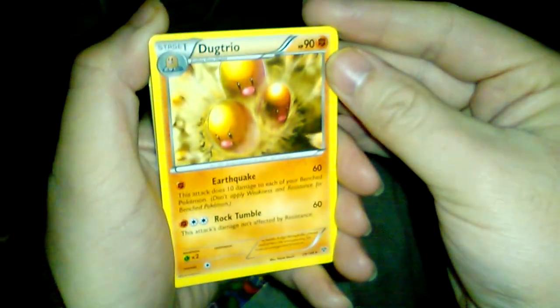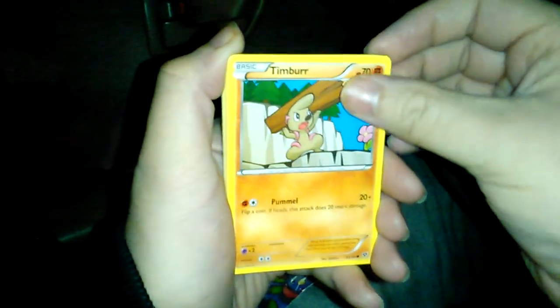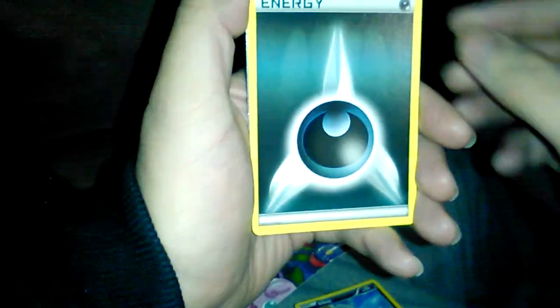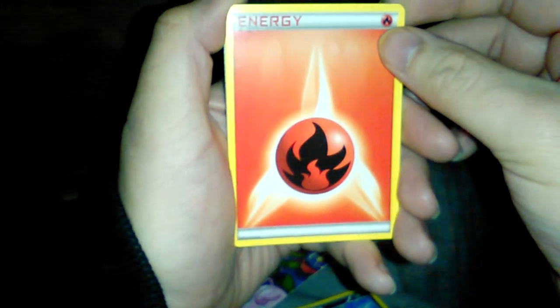Alright, the first card is Dugtrio, Lillipup, Timber, Malamar, Diglett, Pinkay, Potion, Switch, Professor's Letter, Energy Retrieval, Fire Energy, Darkness Energy, another Darkness Energy, another Fire Energy, another Fire Energy, and it came with this Machamp.